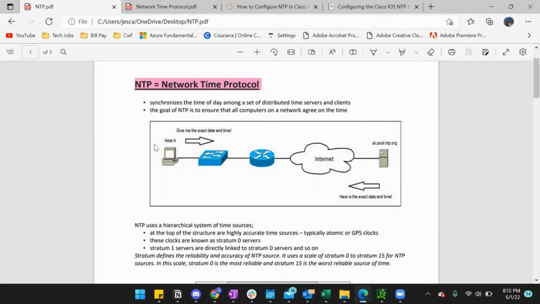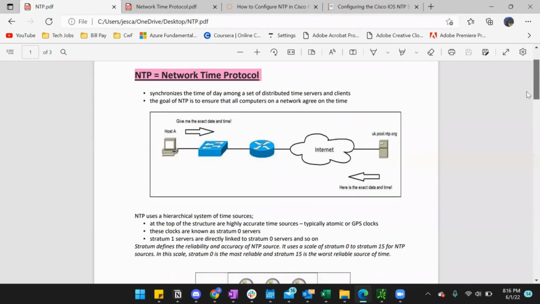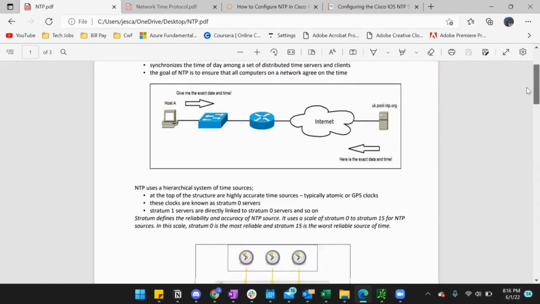Okay, so down here, the goal of NTP is to ensure that all computers and networks agree on time. Again, that's all it is. It is how we tell time digitally on our devices. We can have a clock, we can have a watch, and we can set that time, maybe at home or something. But what about something automatic, something via your network? That protocol is called NTP.